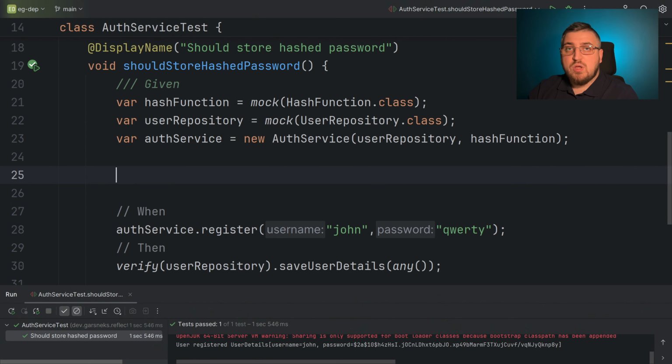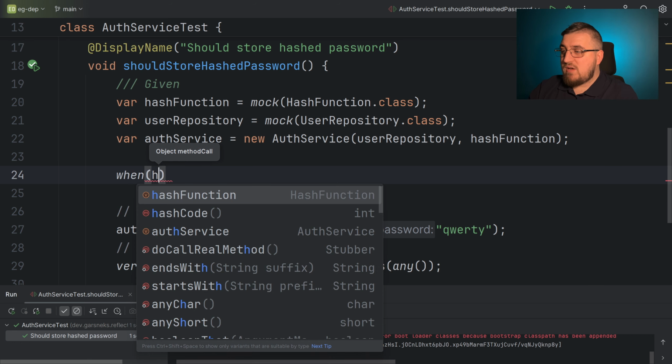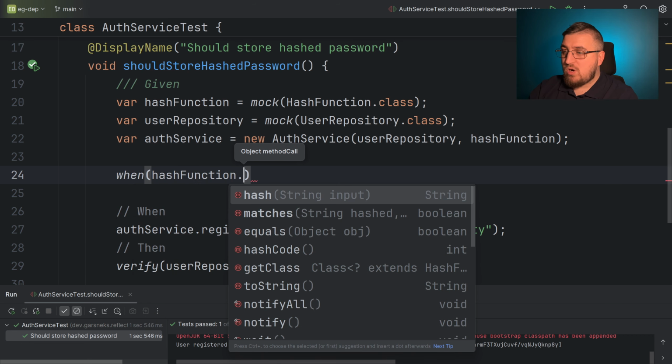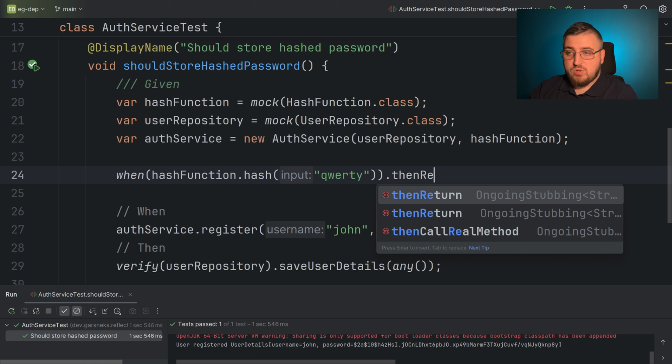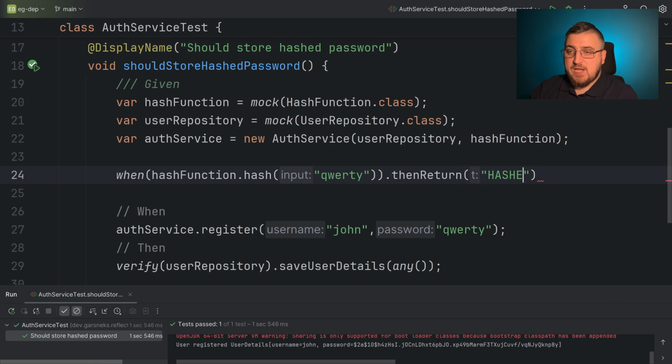And now I could set up a mock action. So when someone calls the hash function with the password QWERTY, it should then return a hashed password.